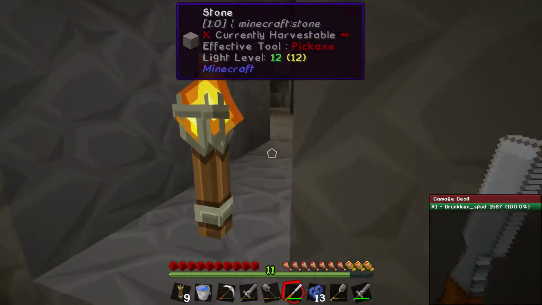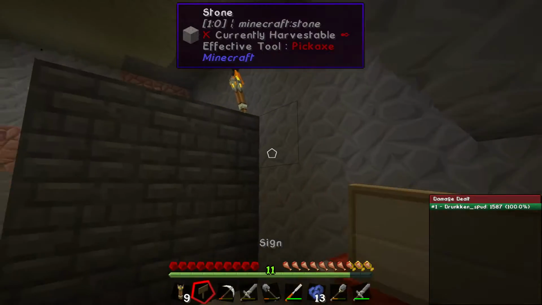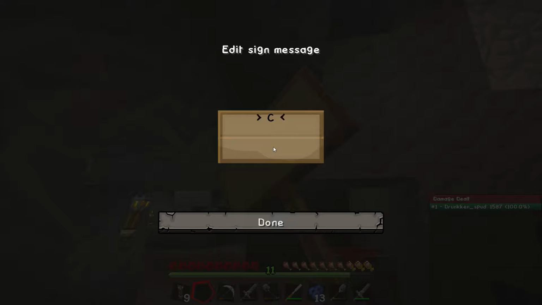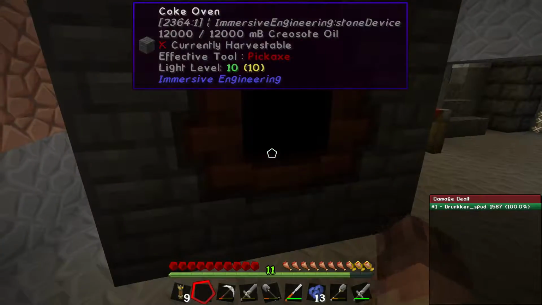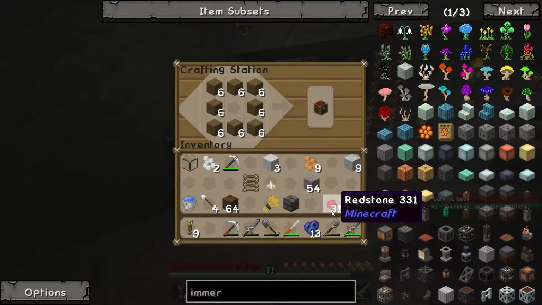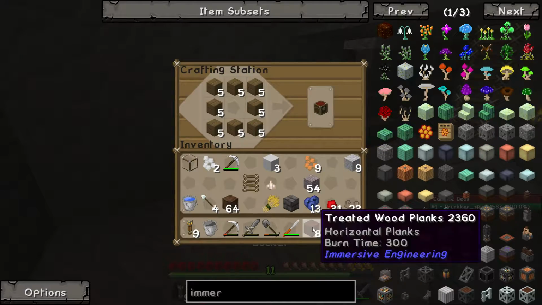Anyways, okay, right, so we need to name this area, as I did say, we're going to name it something special. Can't put a sign there. Coke Den. Yeah, isn't she magnificent? She's got quite a lot of grease out there. Grease out! Okay, crap, forgot to take it out. Rip. Let's just put it in here. Okay, yay, treated wood!